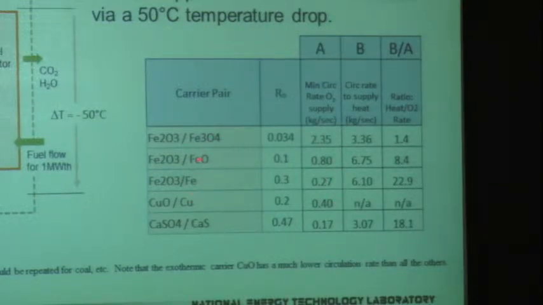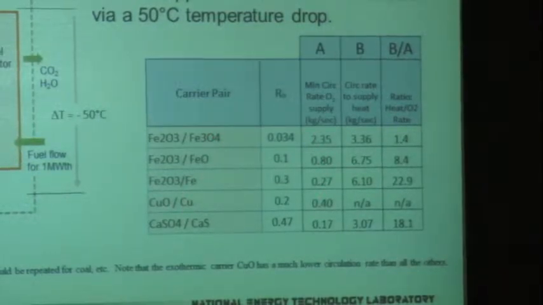But this is an endothermic carrier, all right? So when it's coming over, the more oxygen I'm popping off, the more heat it takes, and the more I've got to circulate to provide that heat. And look what happens. The circulation rate goes up, and it goes up pretty substantially, right? So if you want to reduce that material down further, you think, well, I don't want to circulate as much, I'm going to just reduce it all the way down. Oh, well, you can't do that.